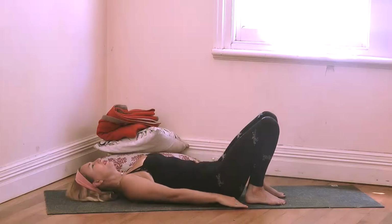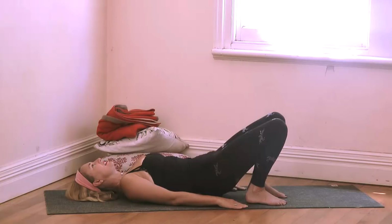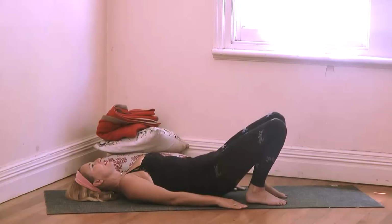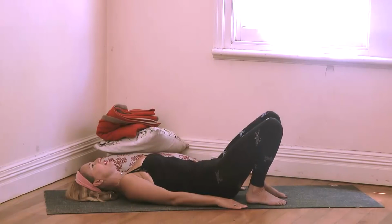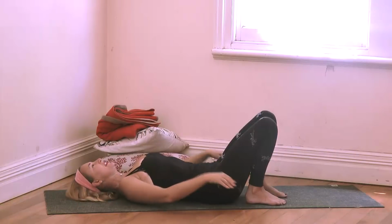And we're going to practice first of all in a flowing motion. So what I want you to do is inhale and then just gently tilt your pelvis up towards the ceiling. And then exhale and lower it back down. And inhale, just a little, nice and subtle. And exhale, lower it back down. So we're really tuning in to this area of the body.